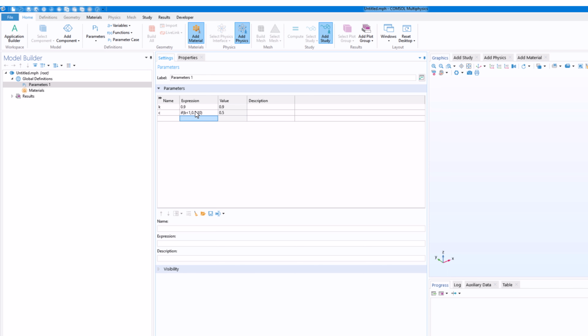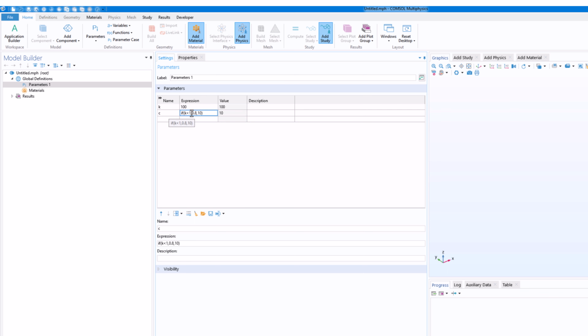So let's say I write here 0.8. You see that the value changes to 0.8. So this is the first step, and of course if I write here k as 100, it will print 10. Why?